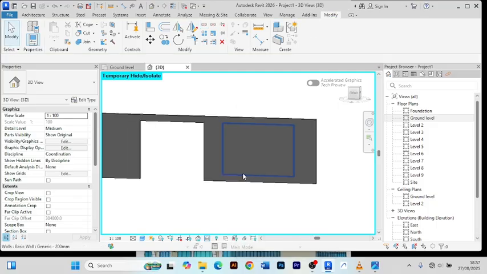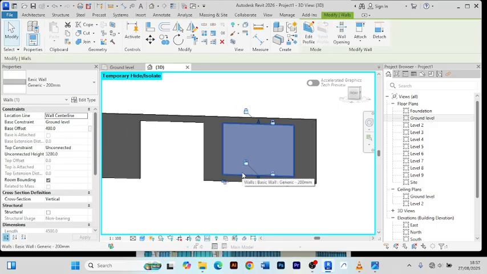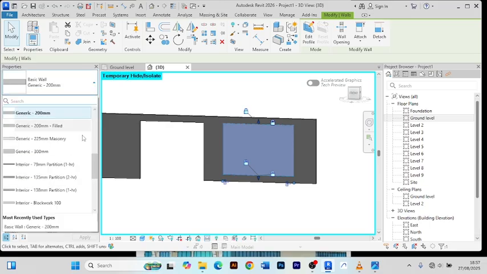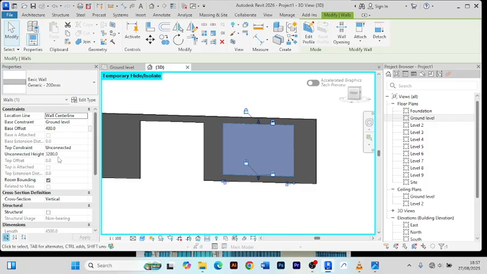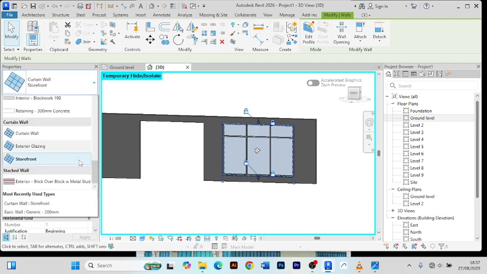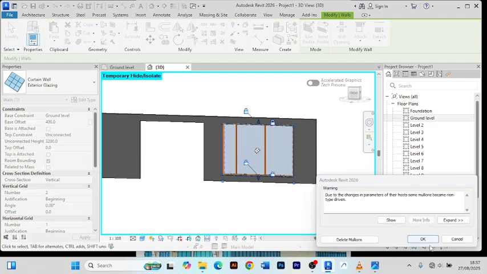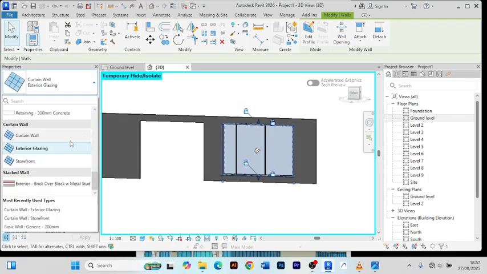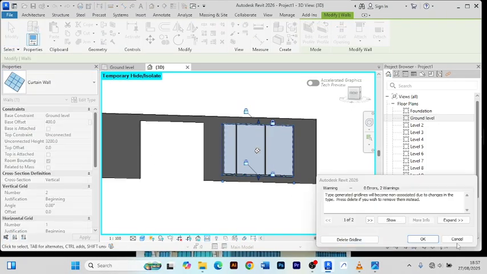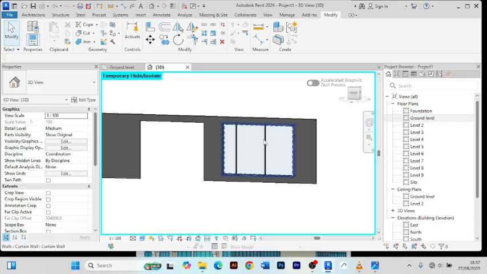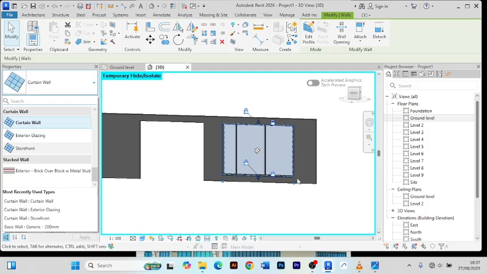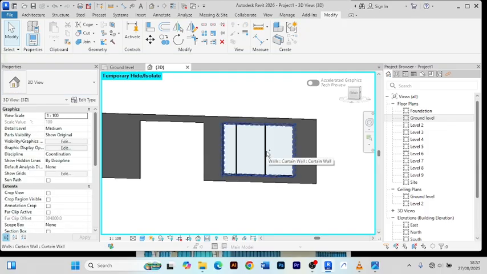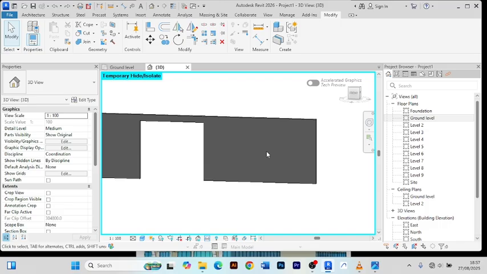Now I can escape. You select one of the walls like that. Then you come to this properties that is showing the basic wall. You click on the drop down. You look for curtain wall. You can either select, let's say, storefront. You can try. You see that? And then you can change to maybe exterior glazing. Okay. And then you can change it to curtain wall. Okay. Things like that. You can do whatever thing you want. But of course, first of all, this one confuses what we get. So I'll escape. I'll go back.